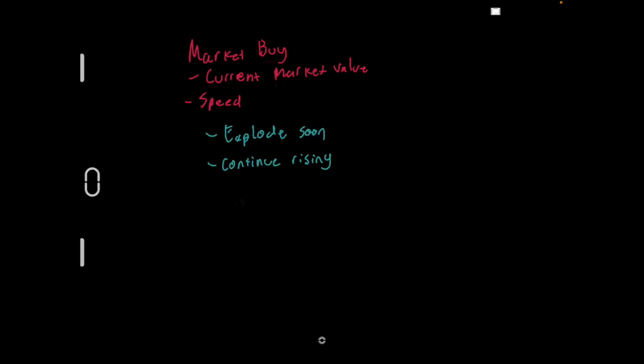Right, because if you've done your research and you think a stock is really good and you think it's just going to keep going up, then it's best to just buy the stock as soon as possible without doing a limit buy or a stop limit buy. So this can sometimes be risky because sometimes the stock is currently overvalued and will go back down, right? So it's best not to buy a stock when it's overvalued.